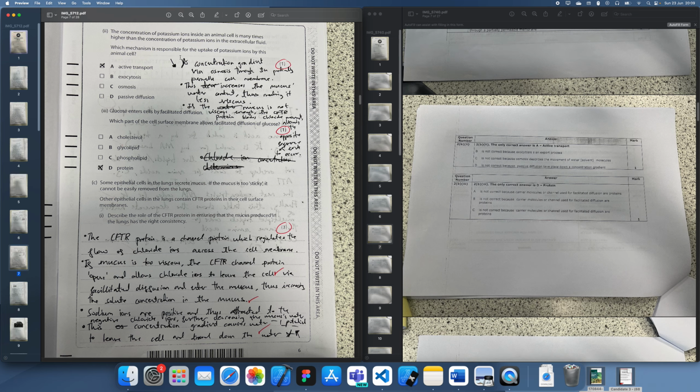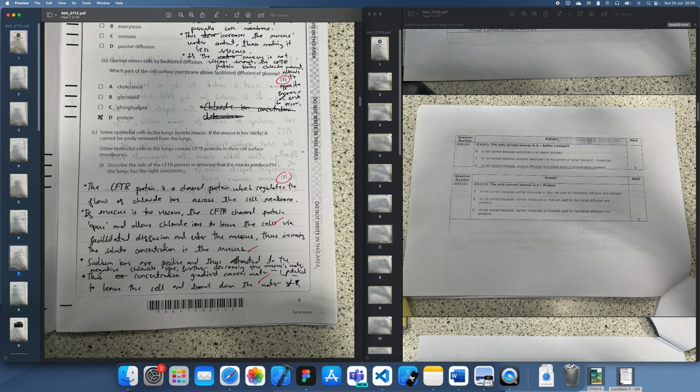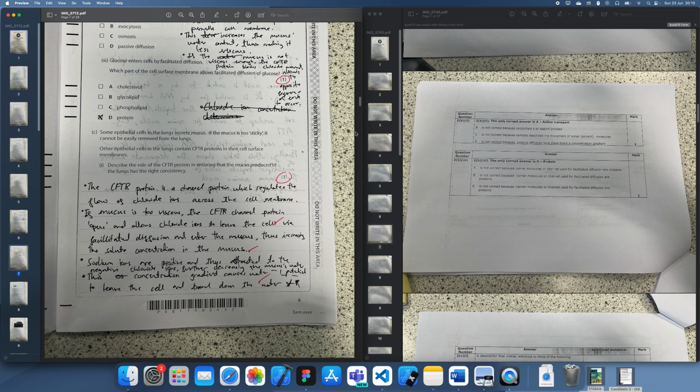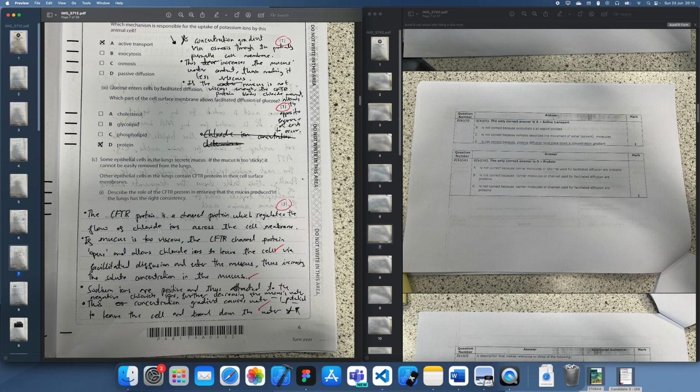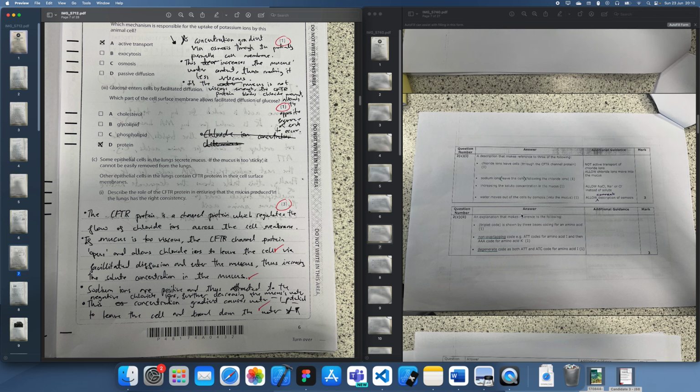Got the carrier proteins here. Uptake here tells you the base there, so you could work that out. And then I had seen a similar question to this, the CFTR protein. Also done a lot of work on it. Once you understand it, it makes a lot of sense. And you can see I actually wrote so much. Finished this, then went down here and carried on. That's fine.